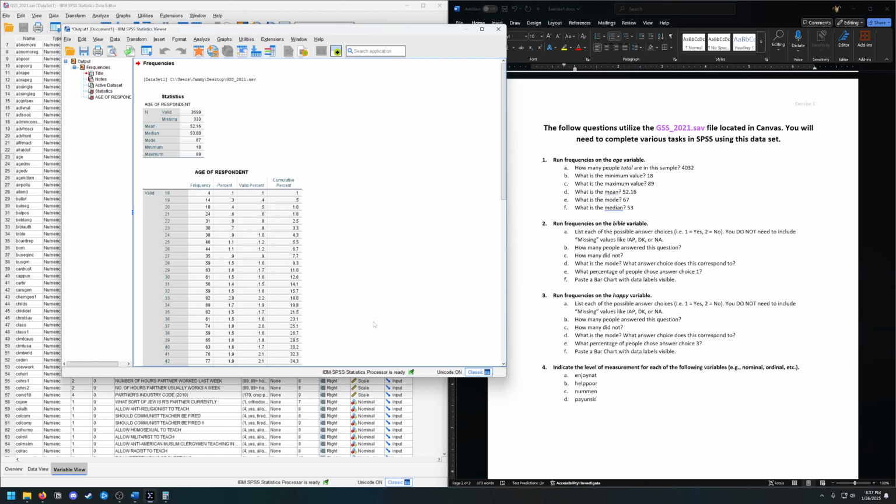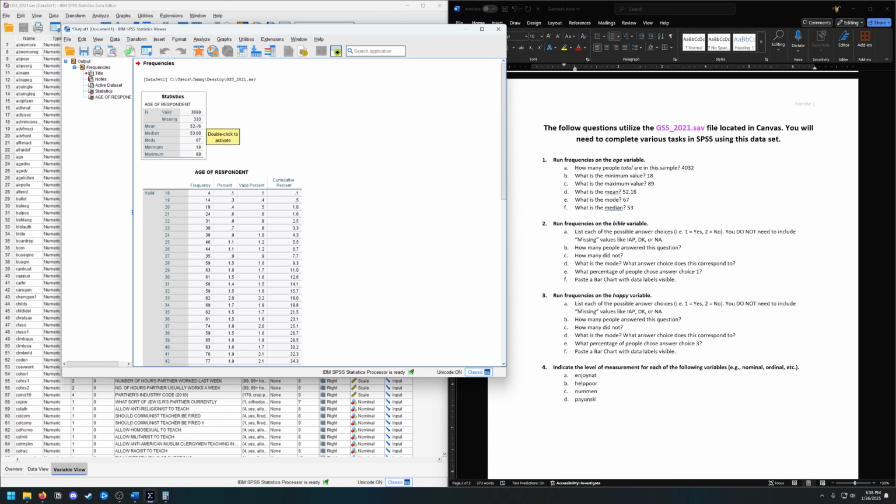Okay, so there's that. The last thing that I kind of want to talk about in terms of these tables are these 3 different percentage columns. So there's percent, valid percent, cumulative percent. Percent will give you the percentage value based off of the total amount of people in the survey. So 4 divided by 4,032 is 0.1.